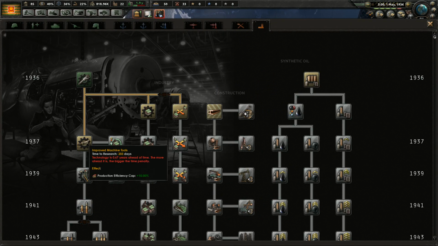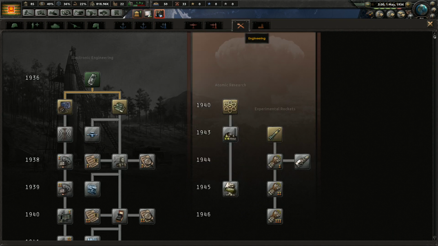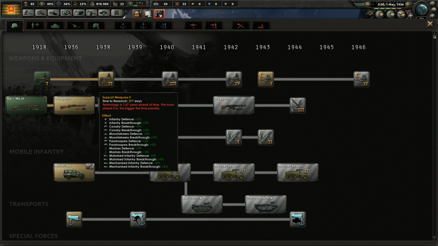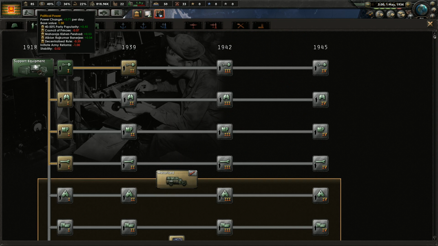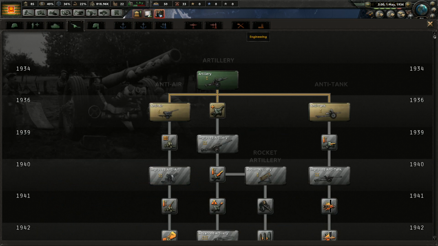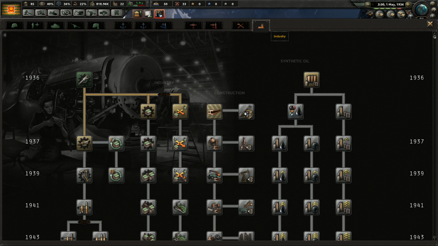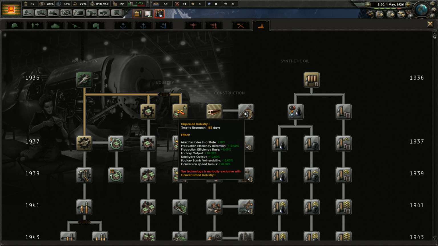So let's get over here. We could produce this. Engineering, still okay. We are still very early on in 1936. So yeah, this we can't do. Weapons, we are waiting a little bit for our political power to accumulate. Could do some of these things. Could do this. But I think really the most important thing is probably the research speed and of course our industry.